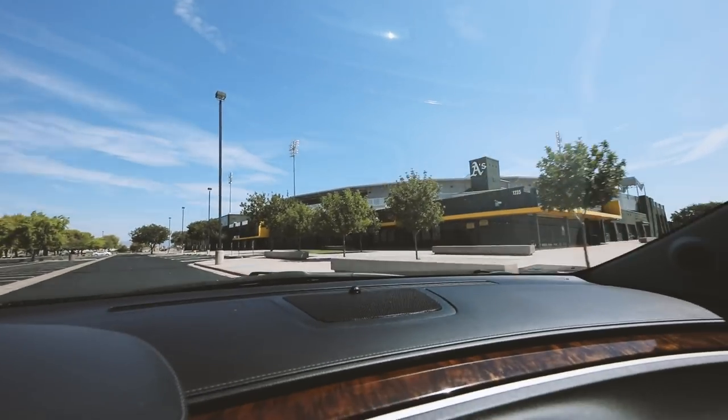To do a mural at an MLB stadium would be freaking epic. This is where the Oakland A's train for spring training, actually. So I'm super stoked. Arizona, if you don't know, is a huge place for spring training baseball.